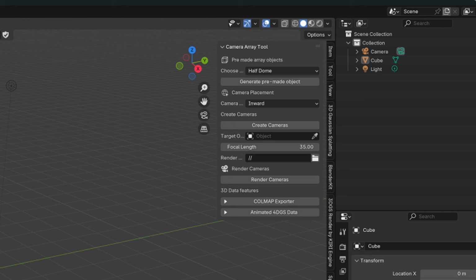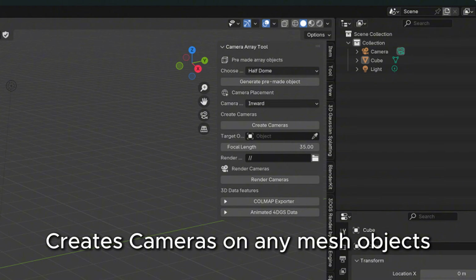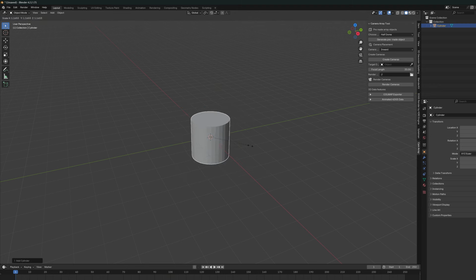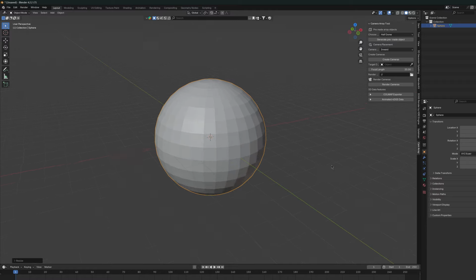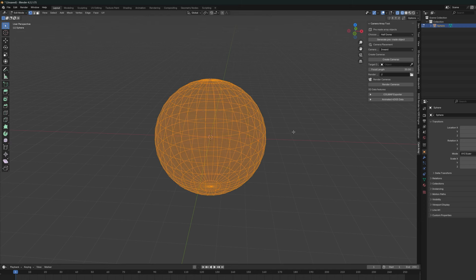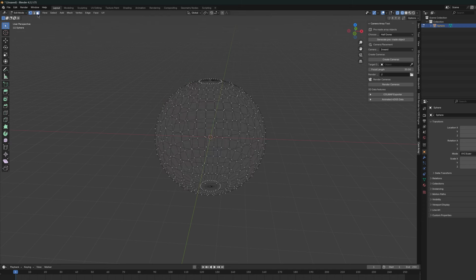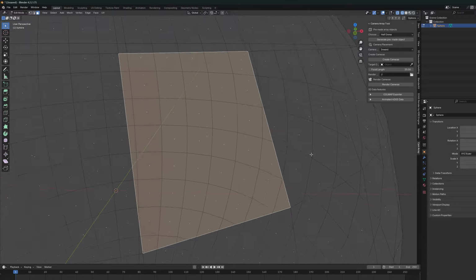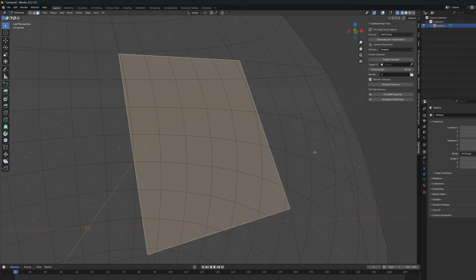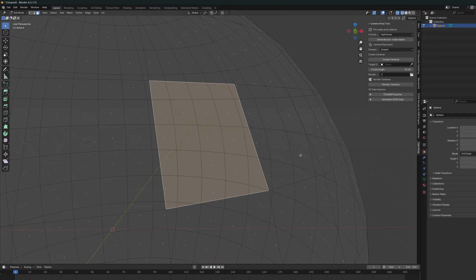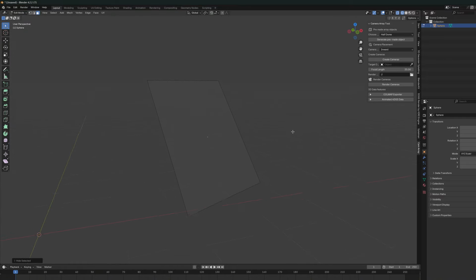How the camera array tool works in practice is that it is used to create cameras on the surface of any mesh object. We first create basic primitives such as boxes, cylinders or spheres and use them as array rigs for multiple cameras. The basis of how the camera creation works is that the script looks at how many polygons there are in the object. This can either be quad polygons, which are basically these rectangular shaped faces, or basic triangular polygons. In either case, the center point is calculated from these faces and the camera is placed at this point.